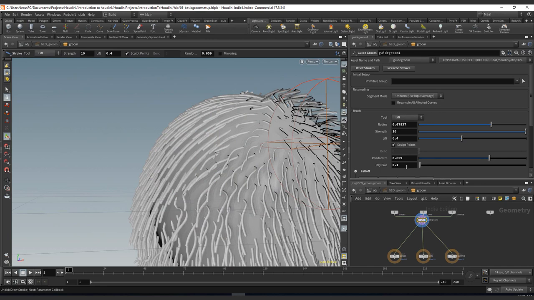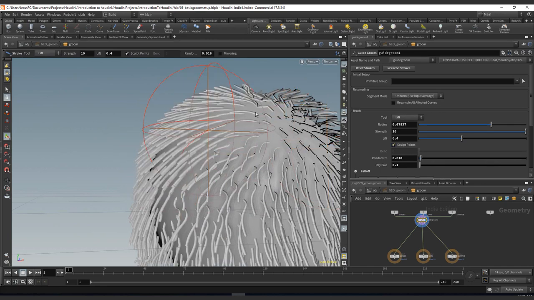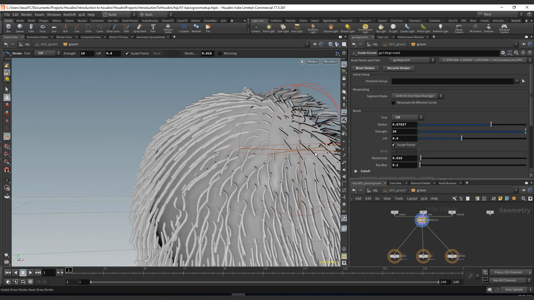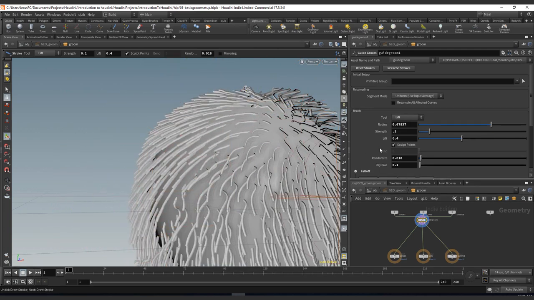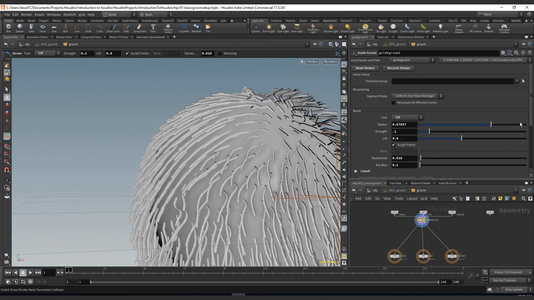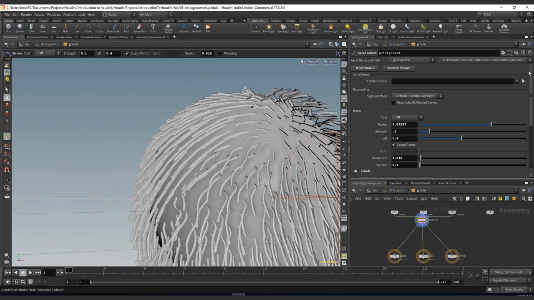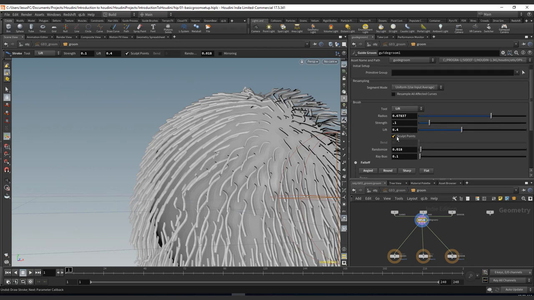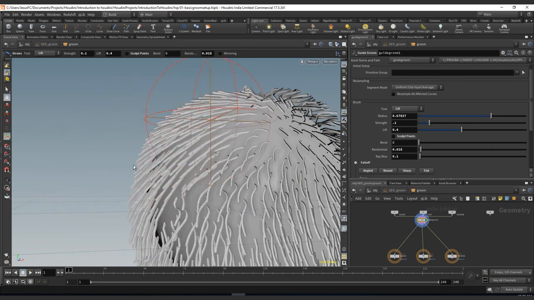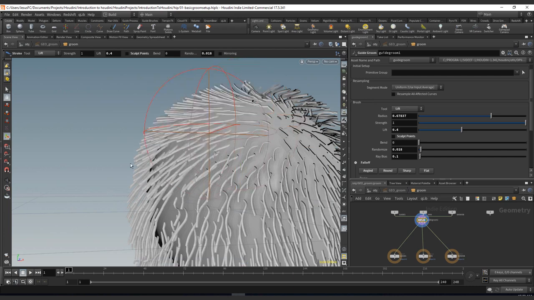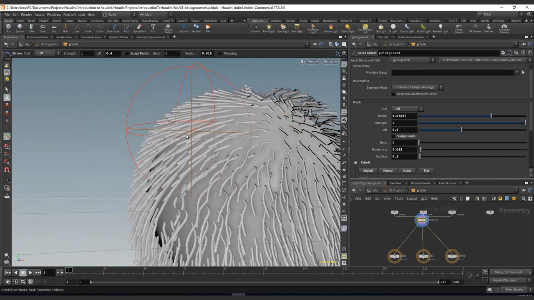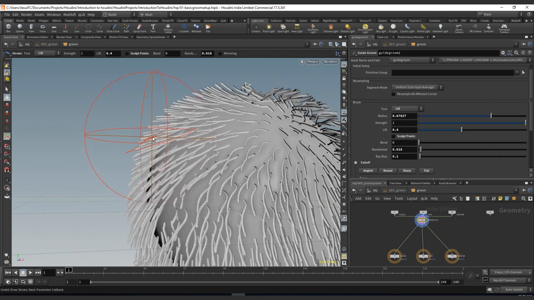Also, on the lift, we have a randomize for values, same as the other one. So we can randomize the amount of values. We have the normal strength and you can reduce that for a milder effect. So it's basically just a 0 to 1 and you can increase it above. And another thing that is interesting here is that if you remove the skull points from this, you will affect the tips. So that's something that is quite useful if what you want to move is the tips first. You can see how the tips are the ones that move first and then the other ones.